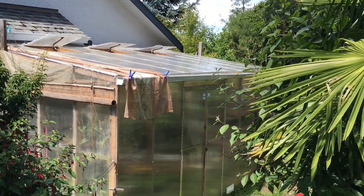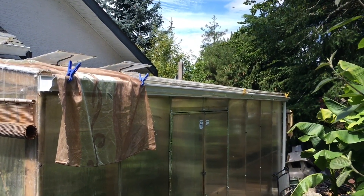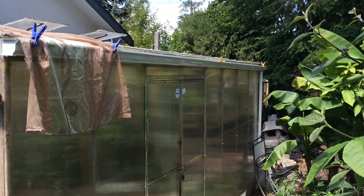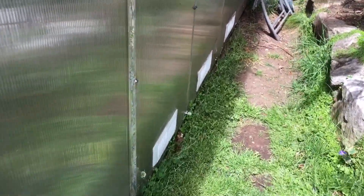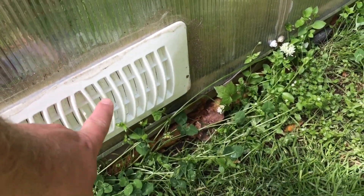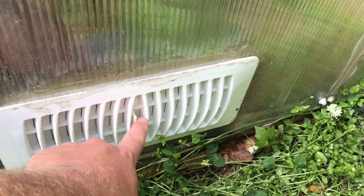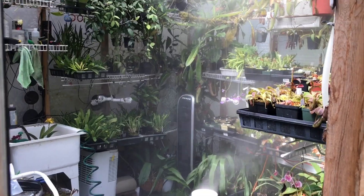The reason I don't want shade cloth on there is because I want it as bright as possible, but normally when you have it that bright you get burnt plants. Now another note — here in British Columbia it's very dry when it's hot. If I were to open the door, the humidity would plummet. Right now we're looking at about 35 to 40% humidity outside and 85 to 95% inside. There are some vents down here that are very handy — currently closed — but I can open them to create convection, pulling cool air in from the bottom on the north side and letting hot air rise out the top on the south side.